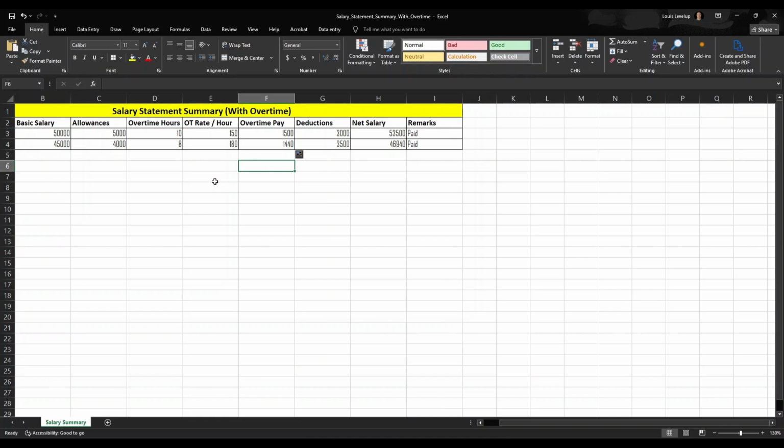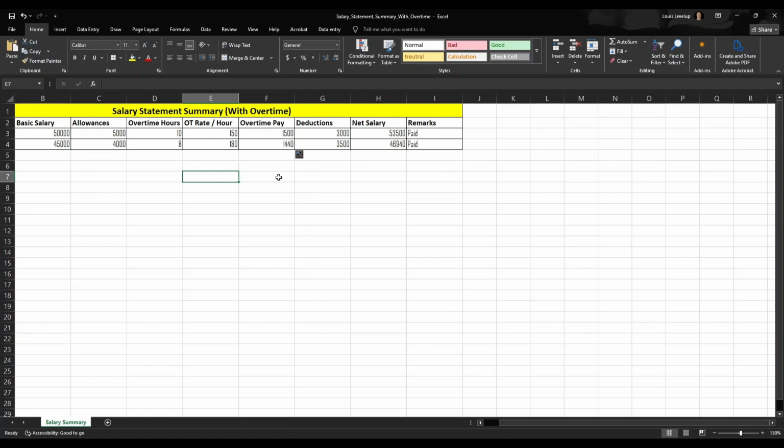With one correct result in place, it's time to apply it to the rest of the rows. Hover your mouse over the small square at the bottom right corner of the formula cell. This is the fill handle. When your cursor changes to a small cross, click and drag down to fill the formula for all the rows that have data. If the adjacent columns are filled continuously, you can also double-click the fill handle to auto-fill down in one go. Give the column a quick scan to confirm the values update per row and that there are no errors or blanks where you expect numbers.